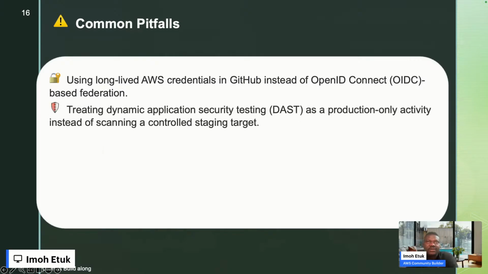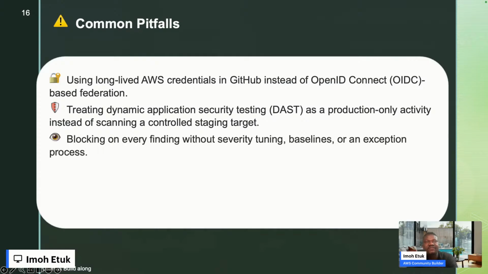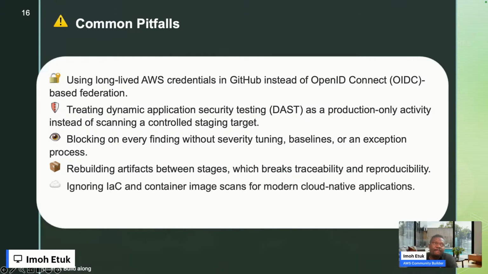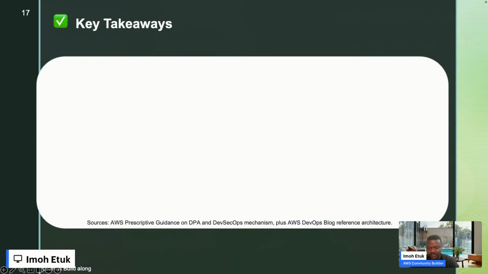Treating dynamic application security testing as a production-only activity instead of scanning a controlled staging environment or target. Blocking on every finding without severity tuning, baseline, or an exception process. Rebuilding artifacts between stages, which breaks traceability and reproducibility. Ignoring IaC and container image scans for modern cloud native, even with AI applications that we build these days. So these are common pitfalls that you might have.